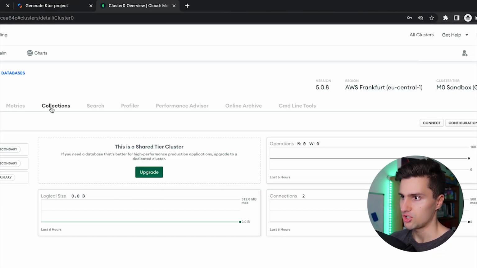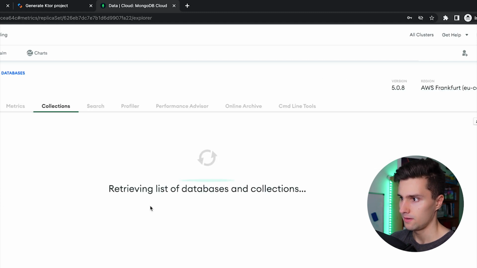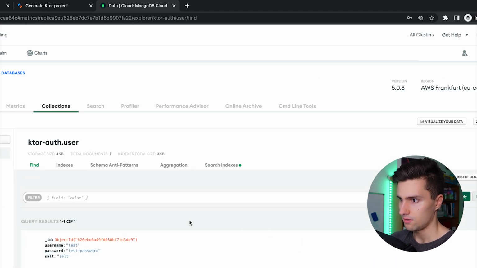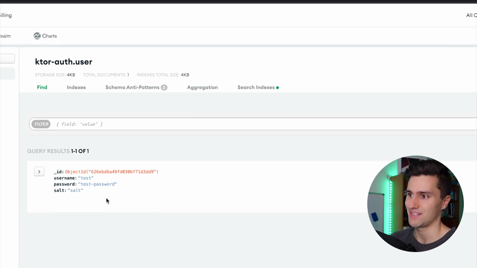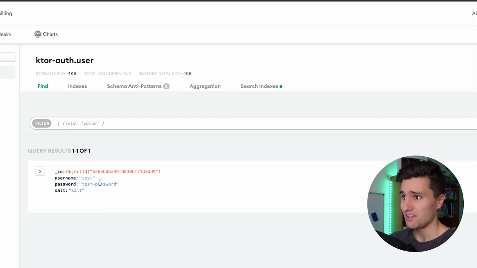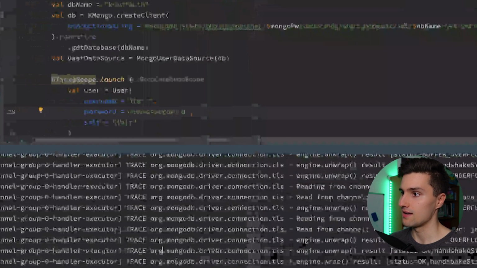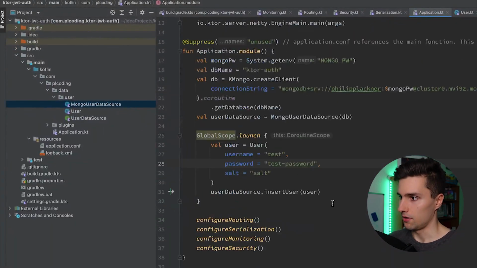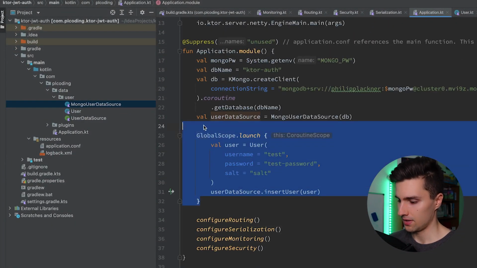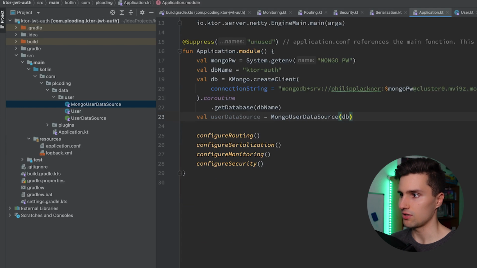I want to click on collections in our cluster, and you can see here is our first test user that we now created. So everything is working perfectly fine with MongoDB. Our setup is correct, and we can actually now go on with, I think, the JWT stuff.